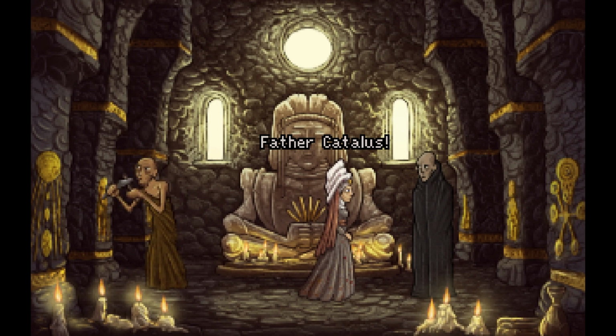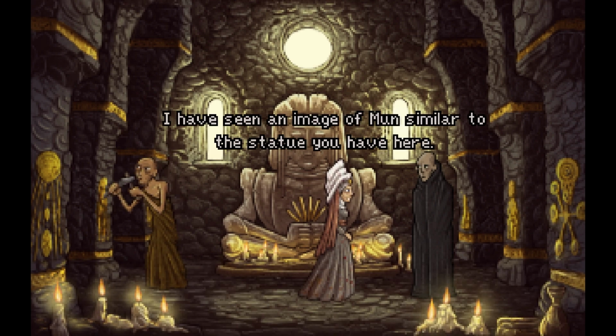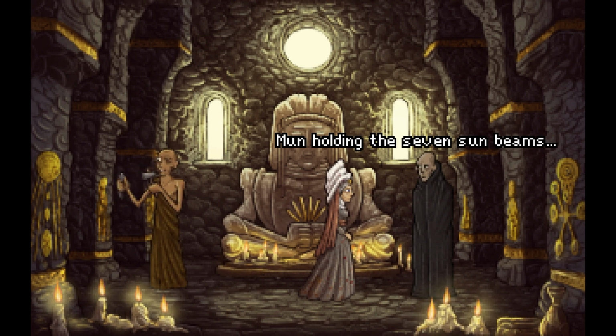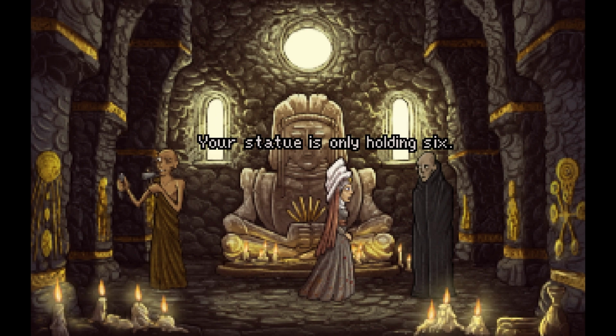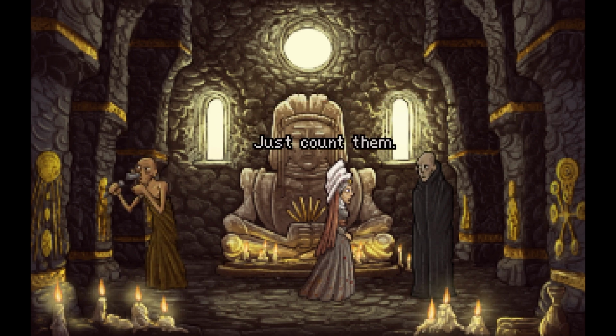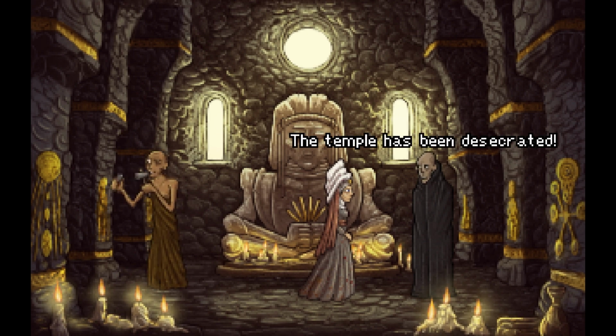Catalyst. Father Catalyst. May I have a word with you again? A brief word, sister, yes. One golden rod is missing from the statue. I've seen an image of Mun similar to the statue you have here. In many places, no doubt, it is a popular pose. Mun holding the seven sunbeams. That's the problem. Your statue is only holding six. Impossible. The statue, like all its counterparts, is holding seven rods. Just count them. This is preposterous. One, two, six. By his fiery gaze, you're right. The temple has been desecrated.